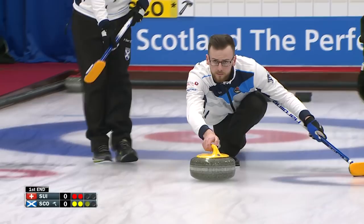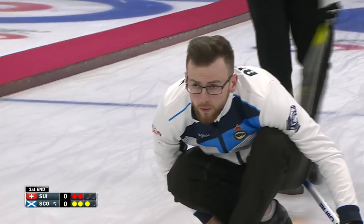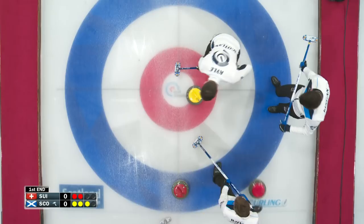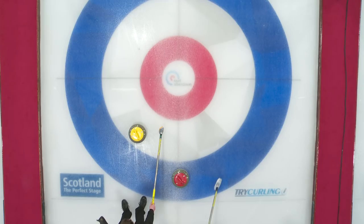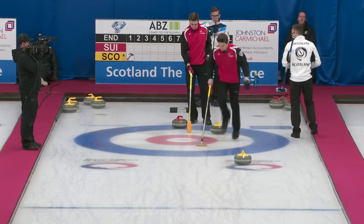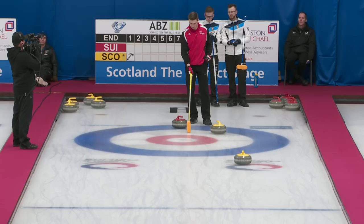Bryden does have a gold from the World Juniors back in 2016 as alternate for Bruce Mowat's team. It's always a little bit different to medal as a part of the starting lineup. Placed fourth last year. That's fine, Robin, at third for Cameron Bryce. This time another great chance to medal, and you'd think with going undefeated throughout the round robin for Scotland, gold is the only thing on their mind.